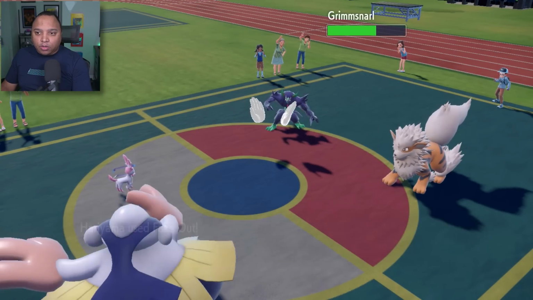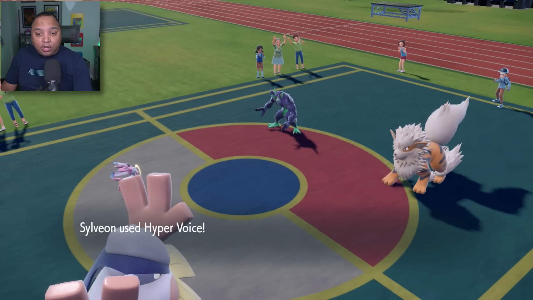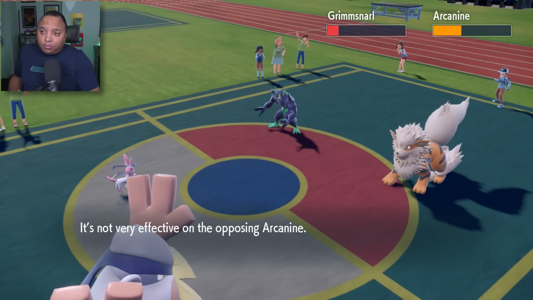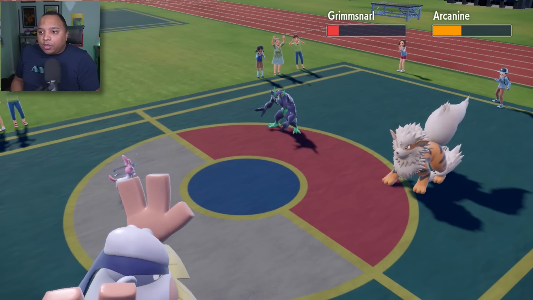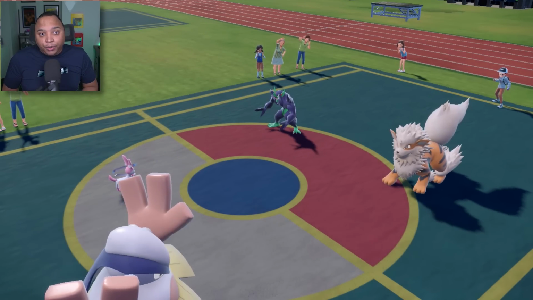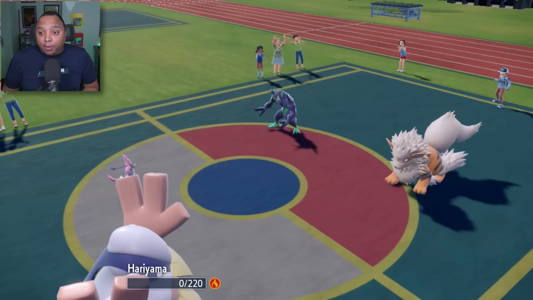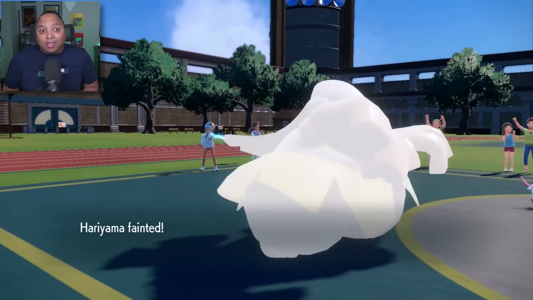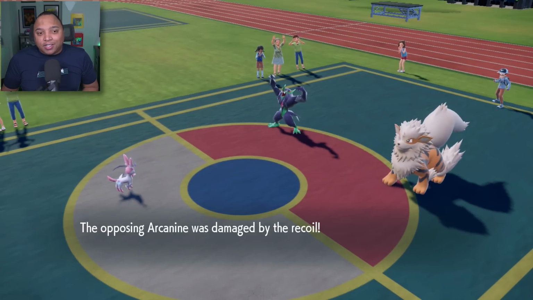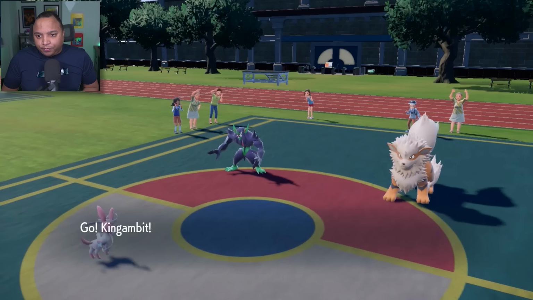We're going to hit the Fake Out. Shabam. Does decent damage, even in Reflect. That's pretty cool. Sylveon hits the Hyper Voice, and that does, again, decent damage to the Grimmsnarl. Okay damage to the Arcanine, but if it hits with a Flare Blitz, one, I don't think that'll take out the Sylveon, and two, it's going for that on the Hariyama. Yeah, that'll take out the Hariyama, that's fair. However, that does mean that the +1 Hyper Voice is definitely going to take out this Arcanine. So we can bring out the Kingambit now.